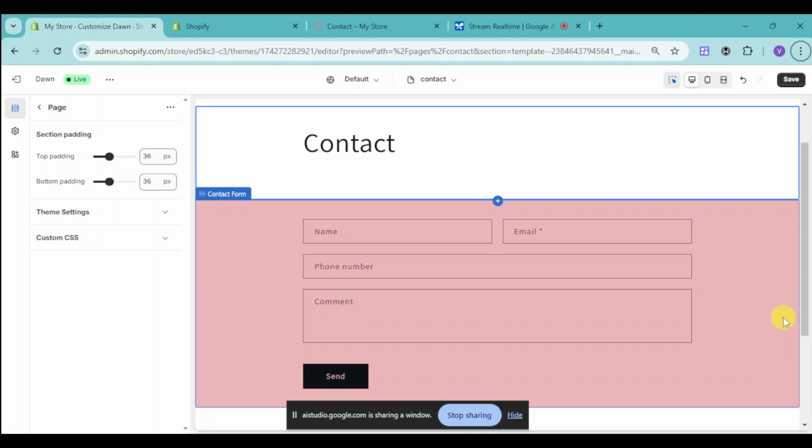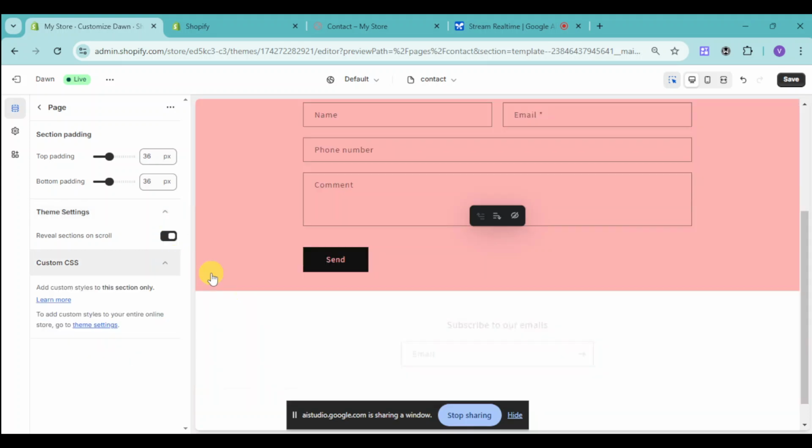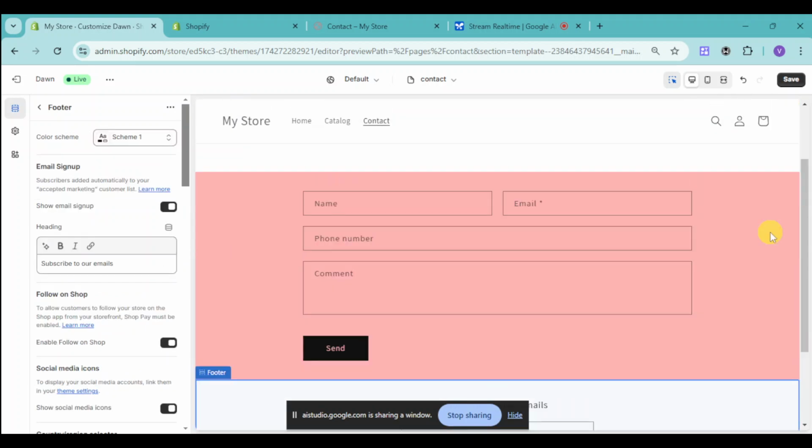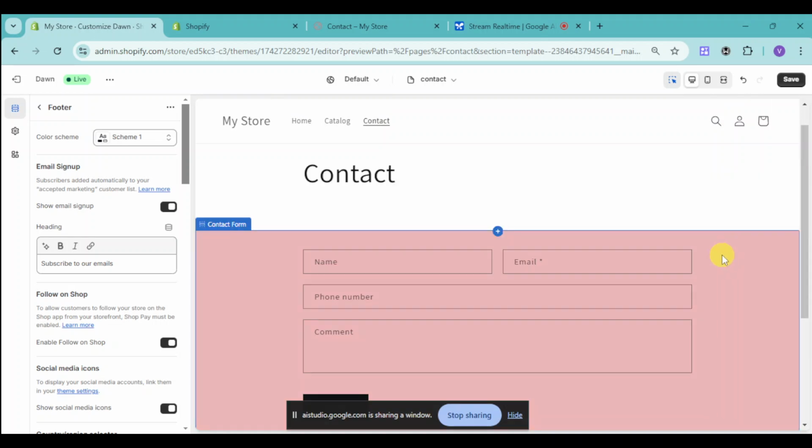Sure, I see that you are looking at a contact form and want to know if you need to offer a free resource. Is that correct? Yes. Should I offer a free resource for that? And how can I do it right here? Okay, it seems that you want to know if you should offer a free resource on your contact page and how to add it. Is that right? Yes.